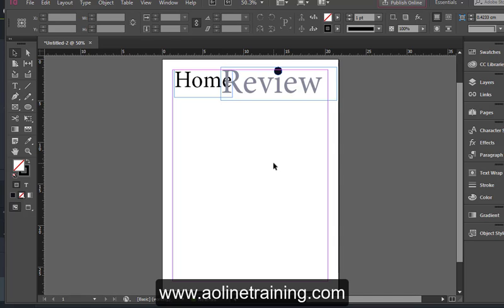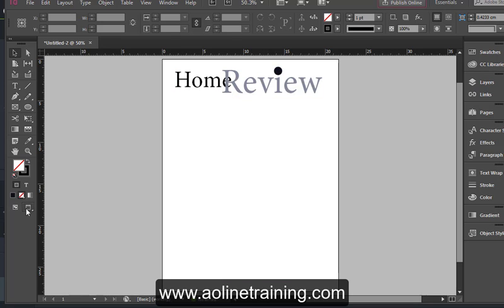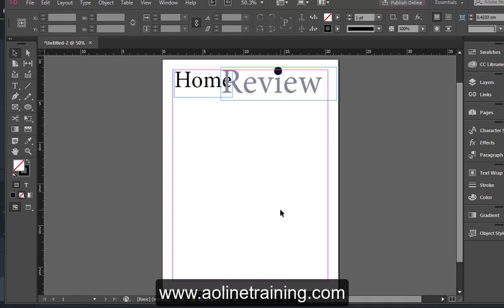If you actually want to look at what it's going to look like, we will click over here and we will swap to the preview mode. W is the keyboard shortcut. Yes, we are on the right track. Let's go back to the normal mode. You can use the W shortcut key in order to swap between the normal and the preview mode.